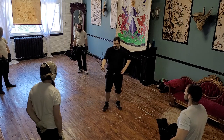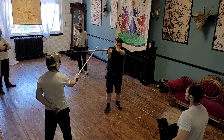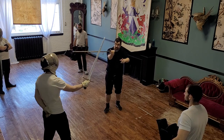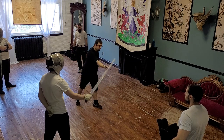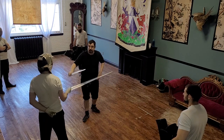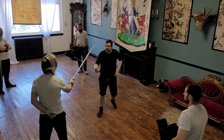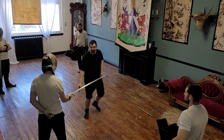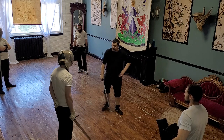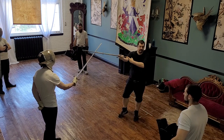Okay, so that's the thrust. The cut is you rise up to Finestra, and you threaten the cut across. As they leave to get it, you cut them on the same side. Okay? And then the expulsion is... Oh yeah, is that the defense turn? Yes. Oh, it is. I forgot. Okay. And come back. So, one more time. That's the expulsion. Okay. And on the left, the thrust is still this finestra, not this one.